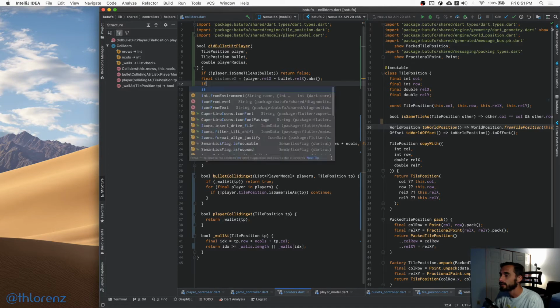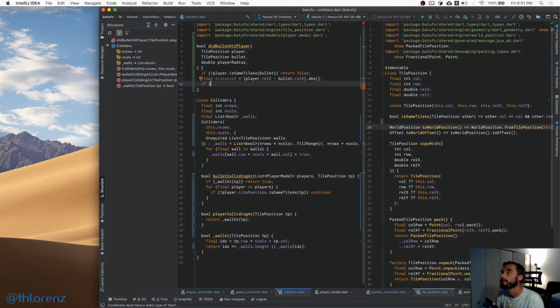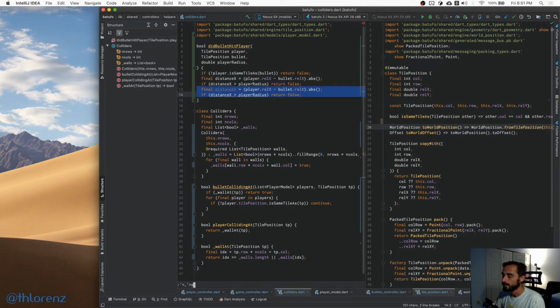So we can say if the distance x is greater than the player radius, then we know we didn't hit the player, right? And then we do the same, return false, right? And we do the same thing for y. So basically, if that is bigger, then we return false as well.